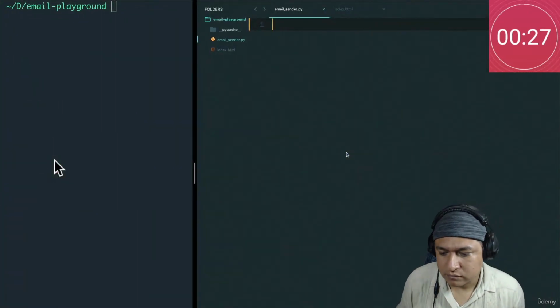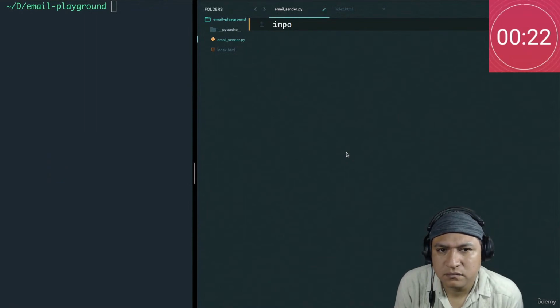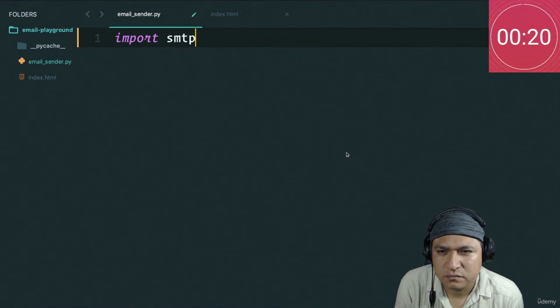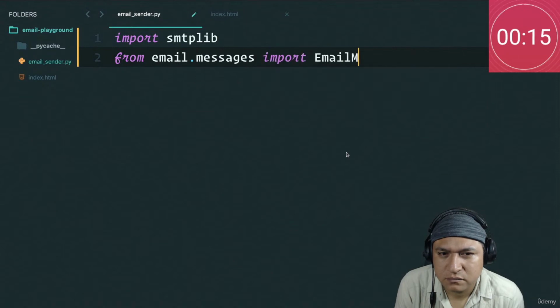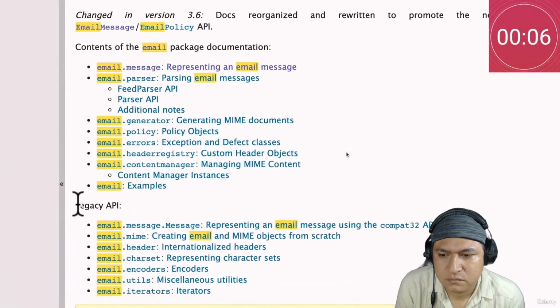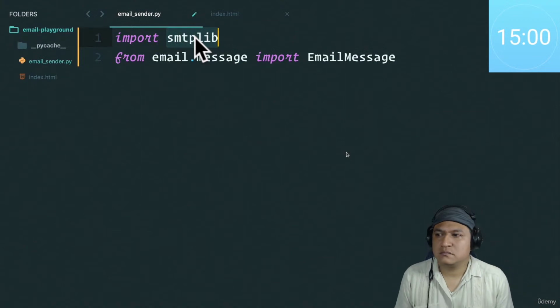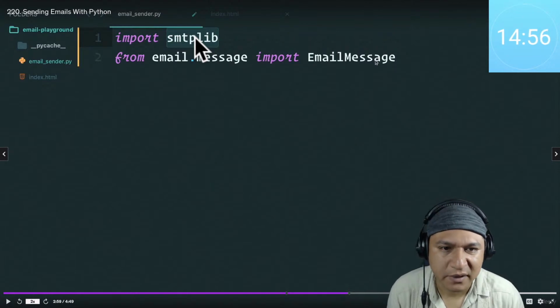And I'm going to use this project as an occasion for us to learn a few built-in packages in Python. Now, the first one we're going to use is the smtplib module. And we're also going to say from email.message import EmailMessage. Again, this is the email module that comes built into Python. And actually, I'll link over here where it shows you some of the legacy API. So that is the outdated way to use things. We're going to do the email.message way of sending emails. Now, the other one is smtplib. Now, smtplib is going to allow us to create what we call an SMTP server.